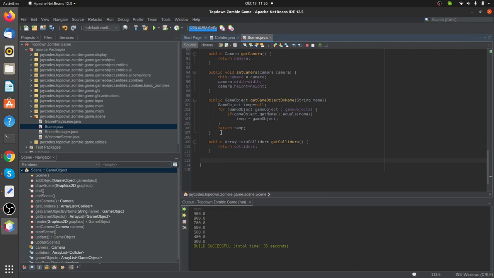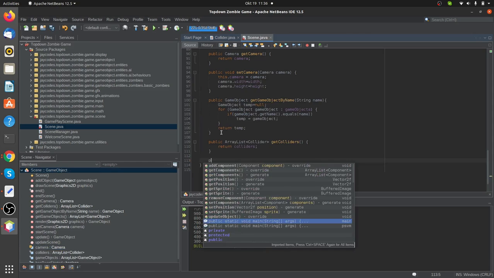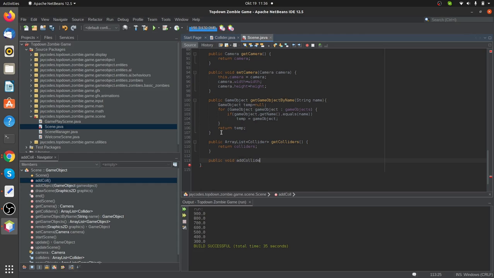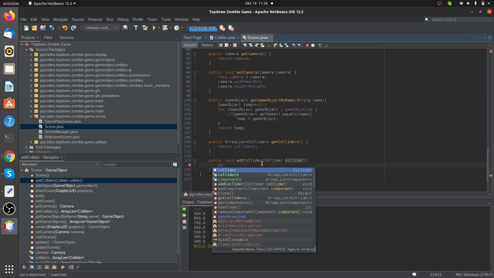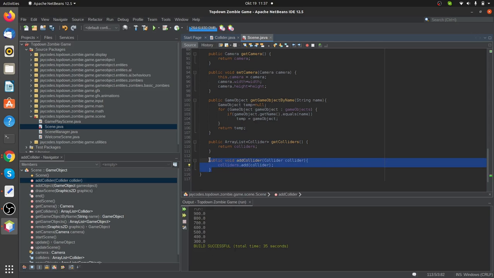Get colliders, and void add collider, and we're going to take in a collider. What this function will do is add a collider into the list of colliders. And we also want to have a remove collider.